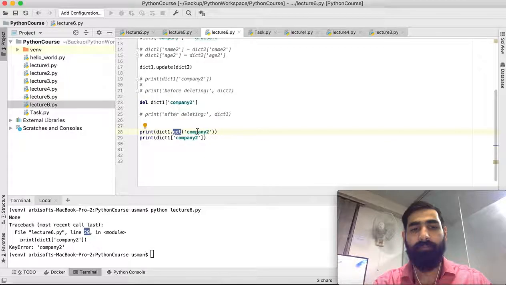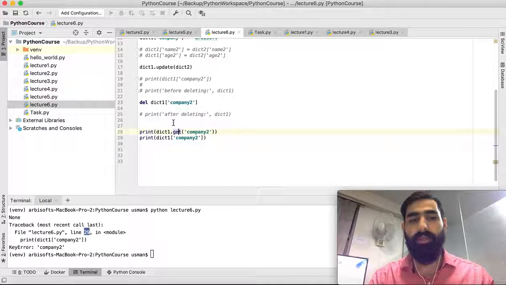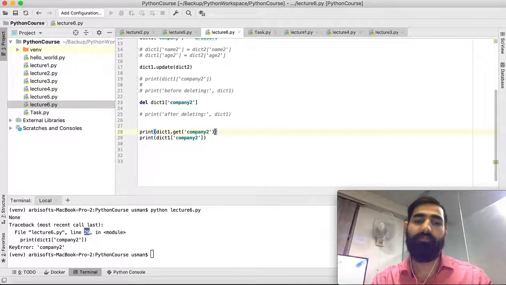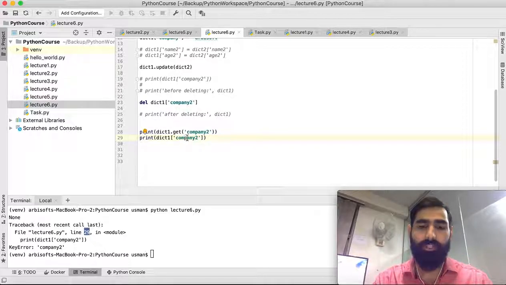So that's basically the difference between accessing the value from the dictionary in this way and by using the method get. When we access the element from the dictionary by using the method get, if the key is not available in the dictionary, this method will return None. None, as we discussed earlier, is a data type in Python which represents no value. So if there is no value, that will be represented by None. This won't crash our program, it will just return the None value. But if we try to directly access the element with the key name, this will crash. So that's the difference between these two methods.